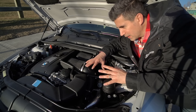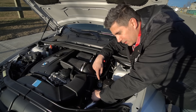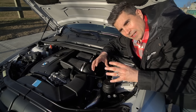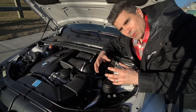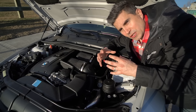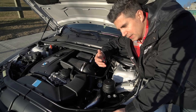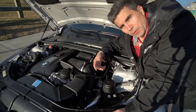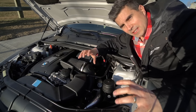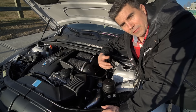BMW loves the use of plastic — you can see it everywhere. That corrugated pipe was somewhat flexible but had a real propensity to split even under stock boost settings. A lot of cars left stock over time would eventually dry out, crack, split, and you'd lose boost. Loss of boost means reduced power, reduced fuel economy, and overall poor performance — not what you're looking for in a turbo engine. You need everything sealed tight to build positive manifold pressure; that's how you get your power.